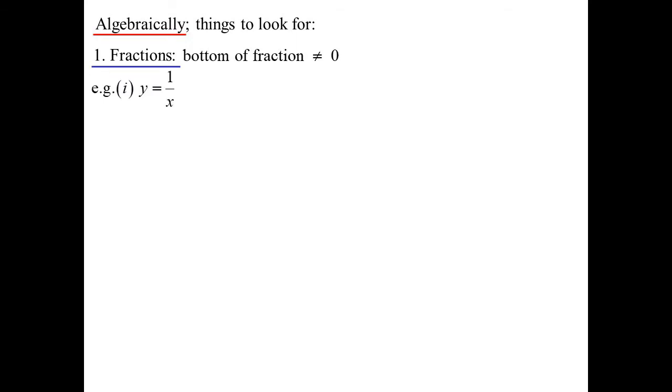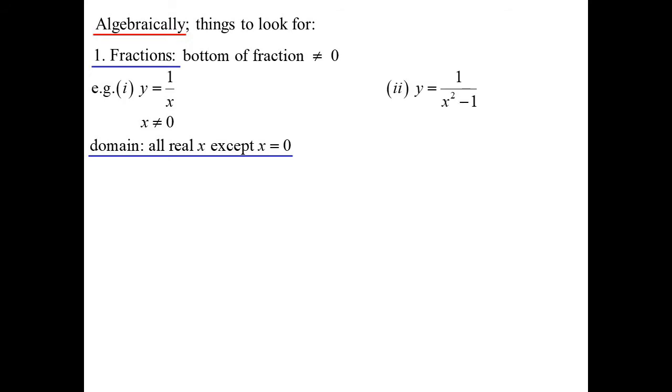So there's our hyperbola again. Let's pretend I have no idea what that looks like. I'd be saying, well, hang on, the bottom of the fraction can't equal 0. So therefore I know x can't equal 0. Now that's not the domain, but that's going to help me find it. Because a domain is inclusive, not exclusive. Oh, is that the right word? Exclusive if you're not including it? But anyway, the domain is all the things that you can have, not what you can't have. So I would write it something like that. Oh, well, everything is possible. All real x, except I can't have x equals 0.